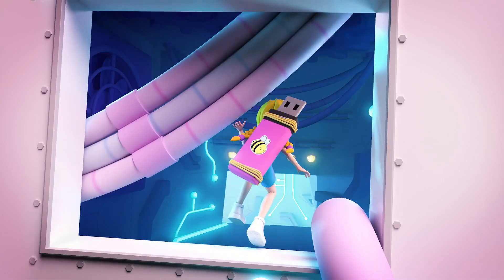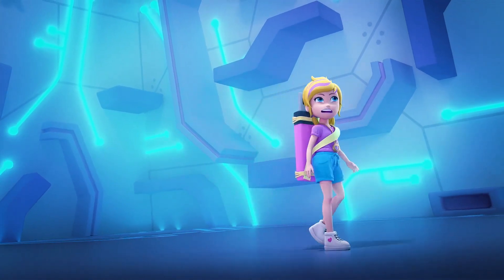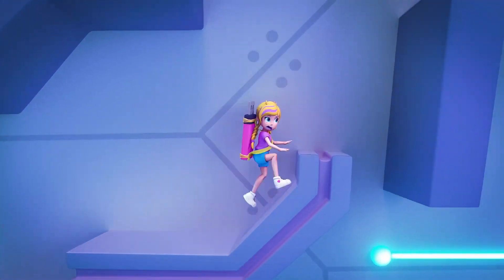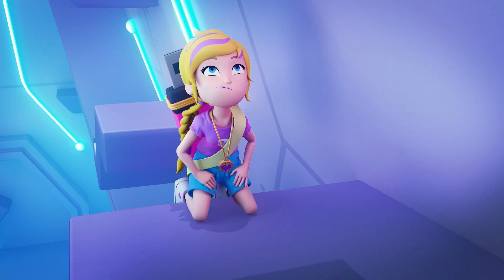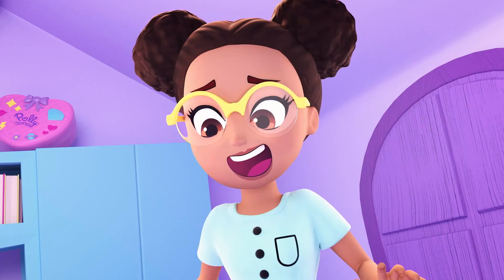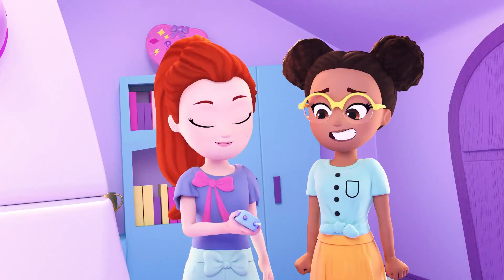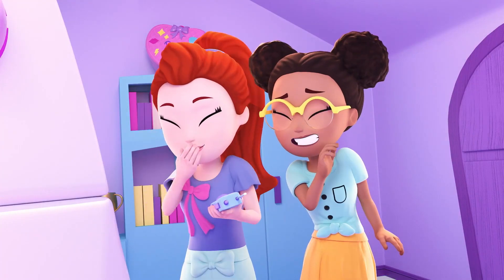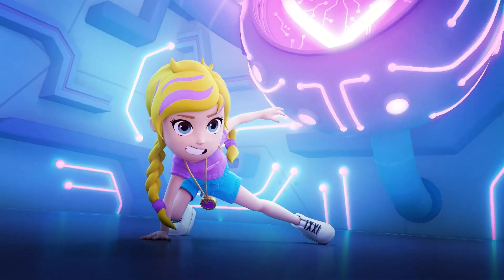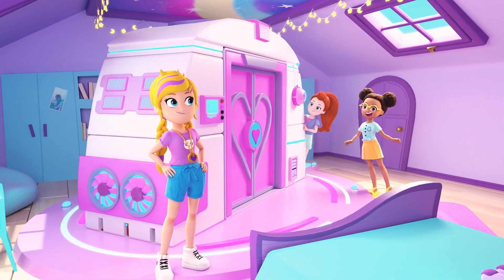All right, Polly. To upload the fashion data, just plug it right into the central processing unit. It's like the heart of the computer. How do I tell... never mind. Hello? Hey, team. Any reason we didn't put the plug on the outside of the robot? It had to be next to the CPU for optimal robot connectivity. I totally forgot to put them on the outside. Here goes something! Fashion data uploaded.